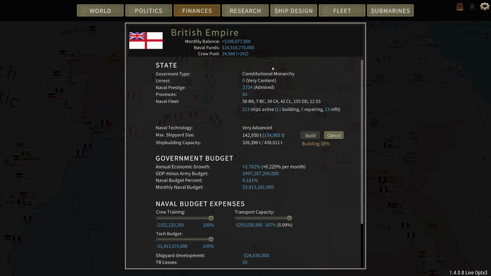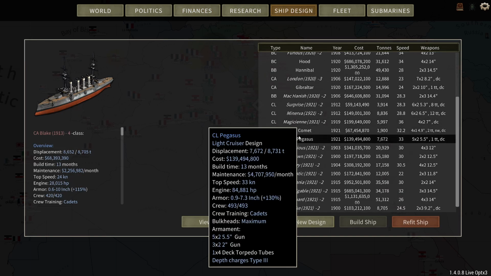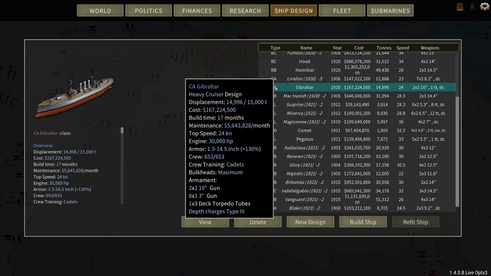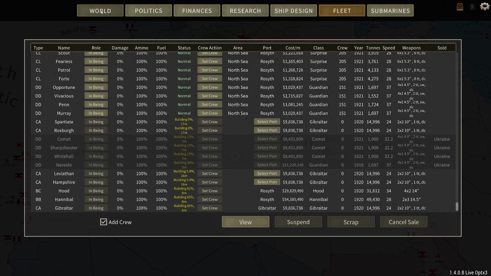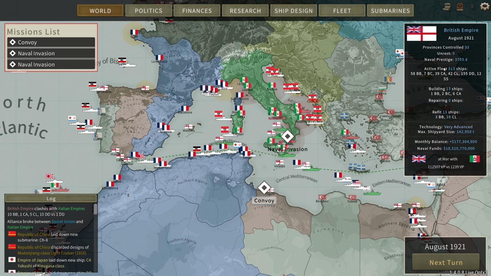Finances. Looking good. In fact, it's looking decently enough for me to say, like, you know, we can get 2 more Gibraltars maybe? 2 more heavy cruisers for the fleet. After all, our heavy and light cruiser numbers are fairly low. Might be good to actually have some extra.